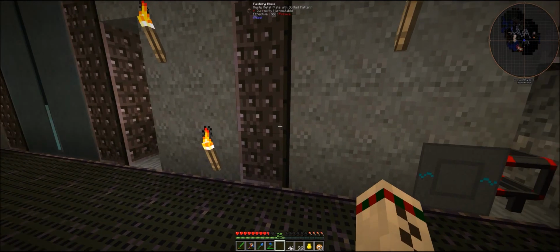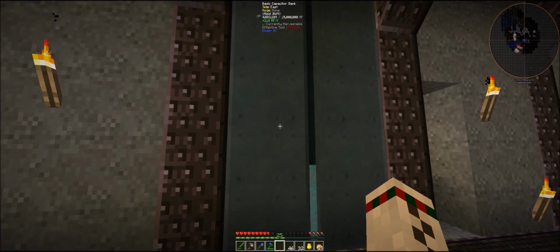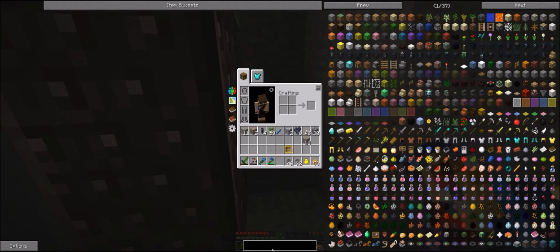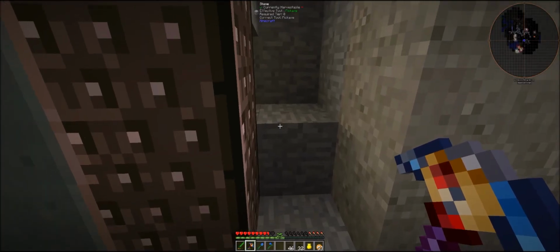And bingo. I've also finished building the basic capacitor bank. So this is 15 million RF. So I think this is going to be plenty big enough for now. There is an upgraded one. Let's have a look. And yeah, there is an upgraded one. So the capacitor bank has 5 million per block, and then the vibrant has 25 million. I mean, that's huge. You know, I can't see us ever needing that much power storage. Oh, I could be wrong.